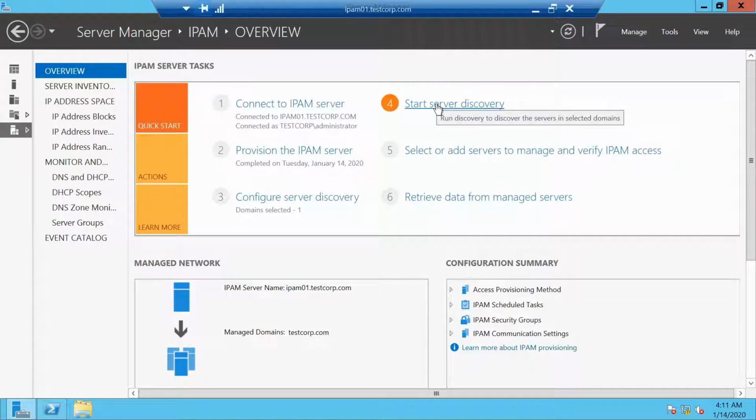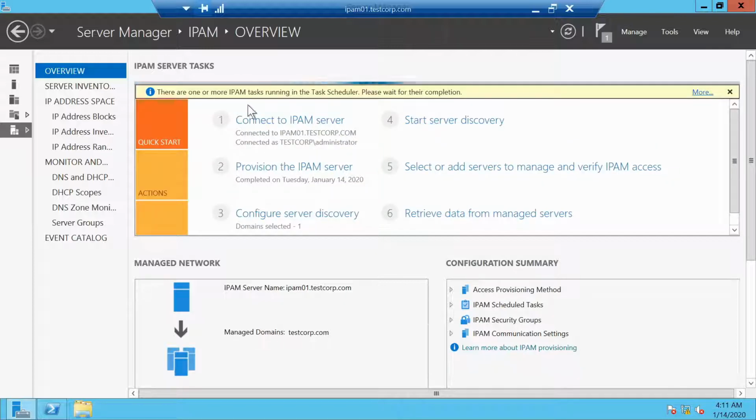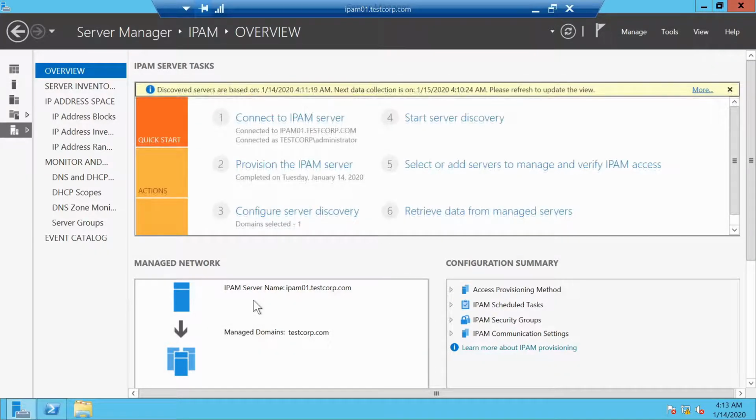Of course, the 4th step is to discover the actual servers. And this actually runs a scheduled task that does this in the background. So after about maybe 2 minutes, the task has finished and we should have some servers discovered.